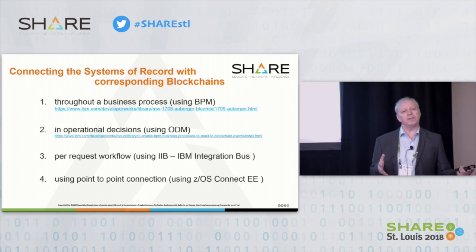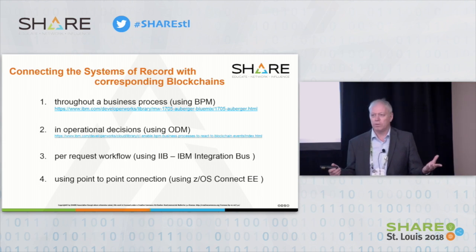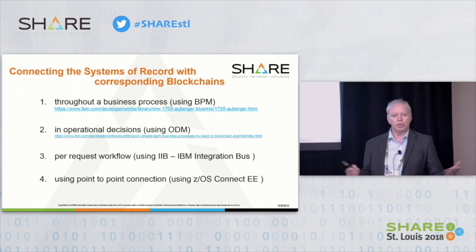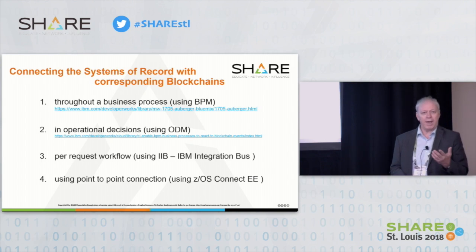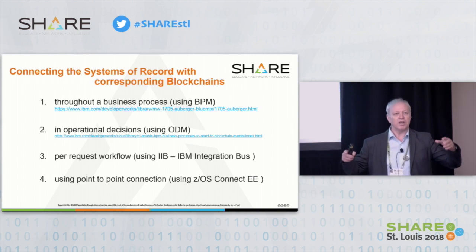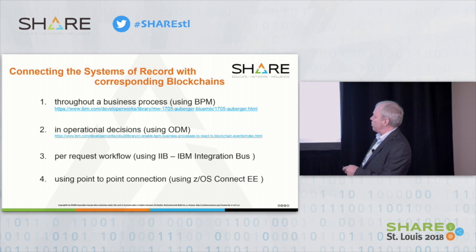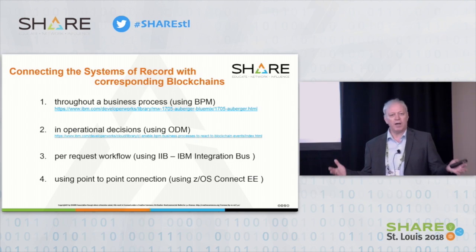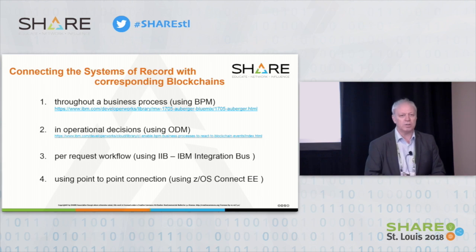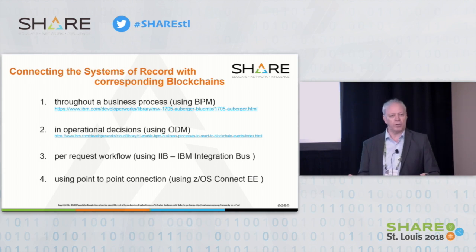And you have that possibility today, and to integrate then with the blockchain, it's the definition of an additional add-on to your process that is defined already. Vice versa, you can also have BPM to initiate some actions or a process if something changes in the blockchain, so bidirectional again. That's possible with BPM, that's possible with the Operation Decision Manager. So these are products that you might have, and if you want to talk to me after the session about that, I would be happy to discuss that, because we're interested to see if you have a use case or you're looking for a use case to do that.